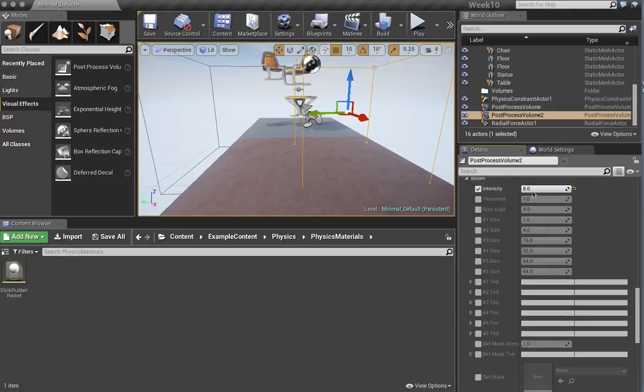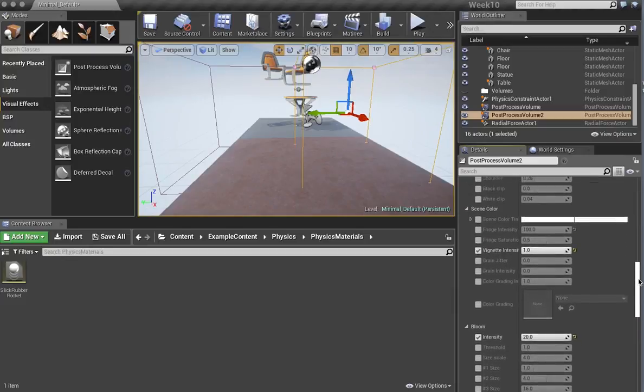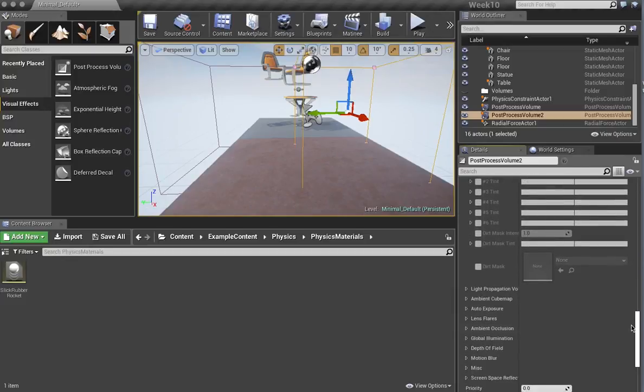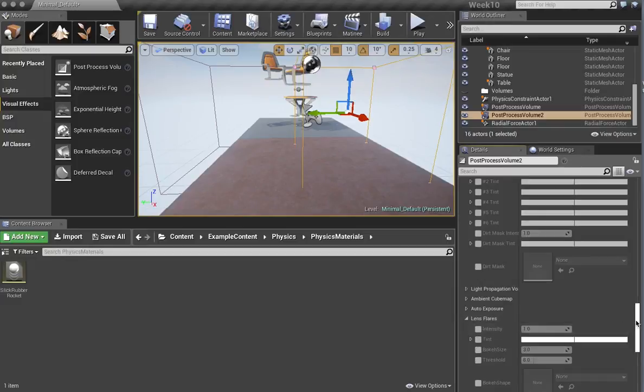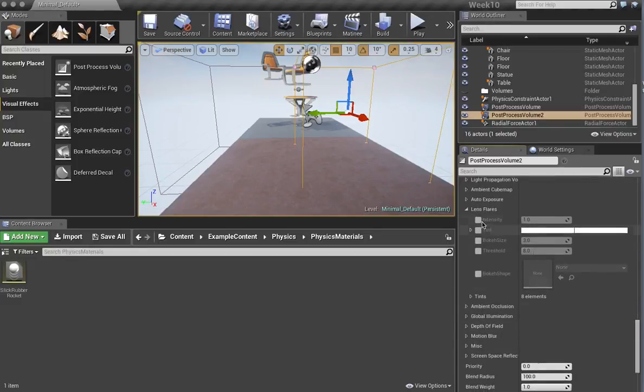Bloom will be like overexposing white. And most importantly, lens flares. Make it look like J.J. Abrams' Star Trek. 16, no, 100. Okay. Anyway, that's enough playing around.